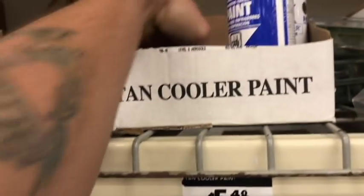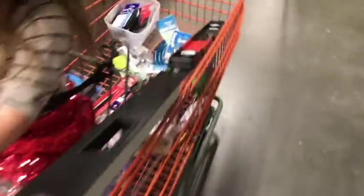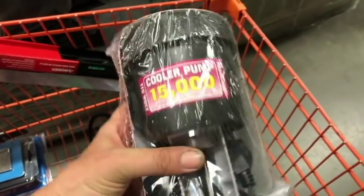All right, paint. So they had some tan paint up here somewhere at $5.48 a can for the cooler if we wanted to clean it up and make it look nicer, and basically when I'm done wire wheeling it, make it to where it doesn't corrode as fast.